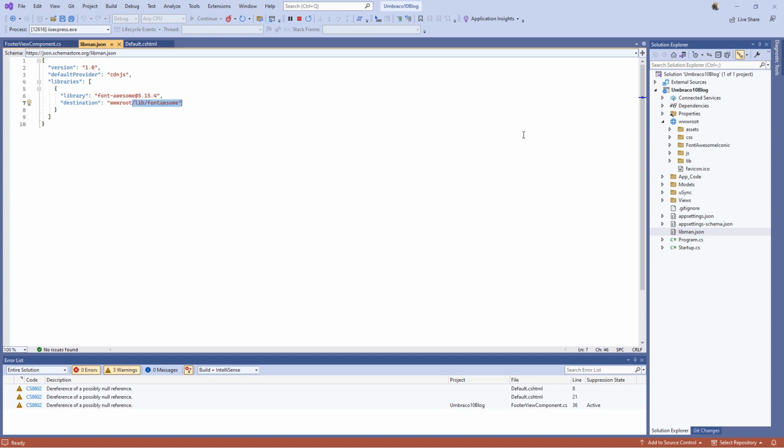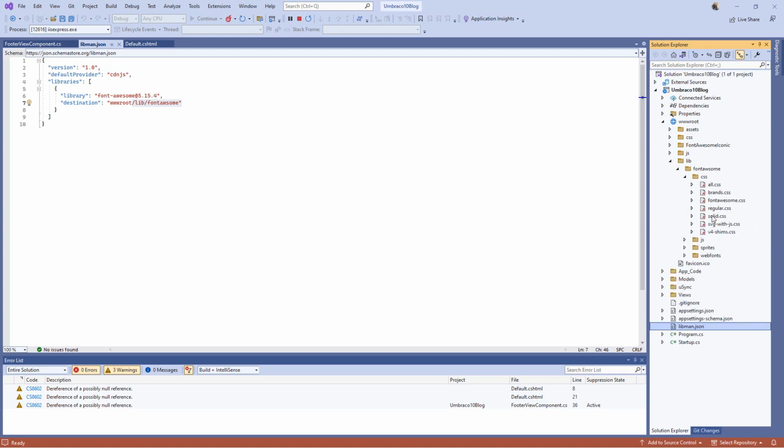If I go to this path, under root I have libs, and under it I have Font Awesome. I will see all the CSS files, the brands, the regular, the solid and the others.